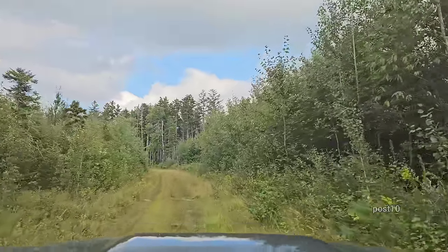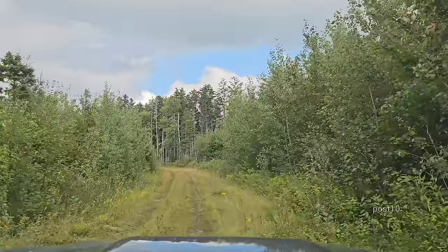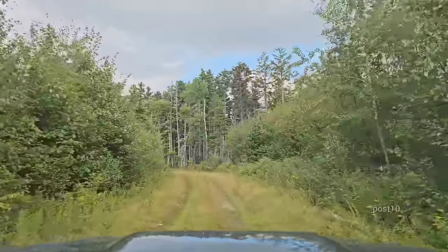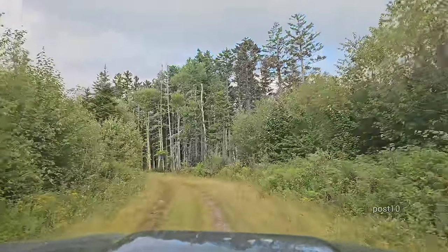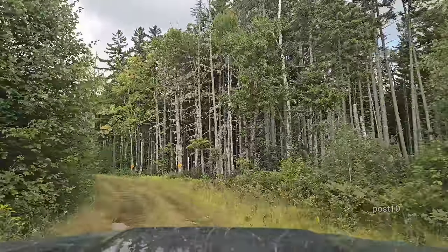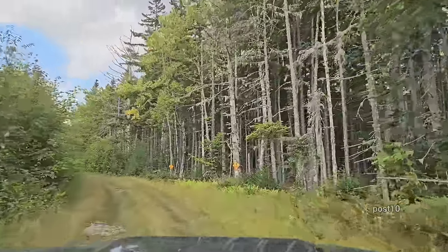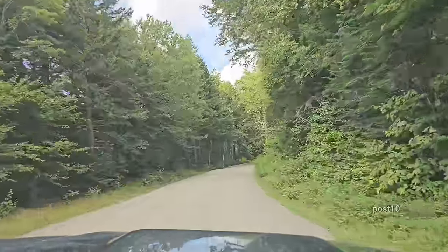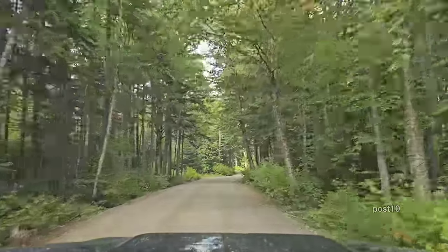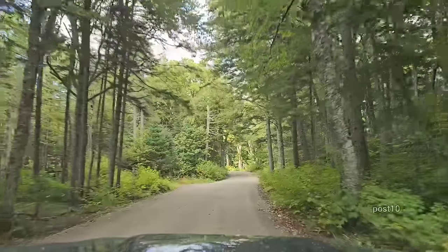The roads are very grown in this time of year. It's because of all the rain. No one's really been up here this year. So I'm low on gas. We're going to go get some gas and then go to the supermarket and the Home Depot. One of the first warm days. We actually are kicking up some good dust today.